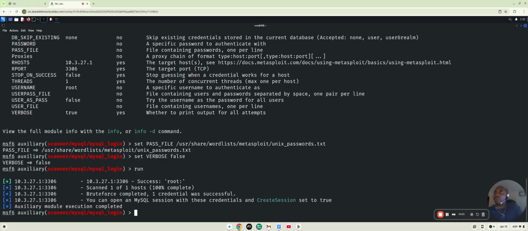All right, it looks like that was pretty fast, so kind of a weird output here. Based on the messages, we can see that it actually did complete successfully. But when we look at root, on the other side of this colon, we have the username on the left side of the colon and on the right side is the password that it found. But this time it appears to be blank.